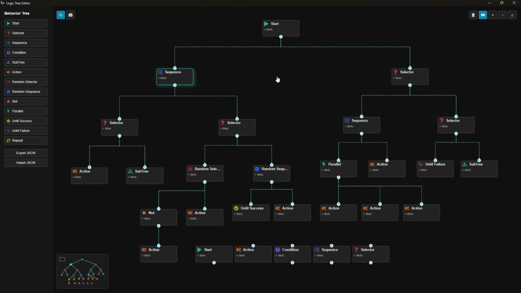Compared to sequence, we can say that sequence is somewhat close to AND conditions. Everything should tick successful so that it will become successful. A selector is more like OR condition. When one true comes out, the OR is true. So if one of the nodes return true, or success in this case, the selector will return success and it will not tick the rest of its own children.